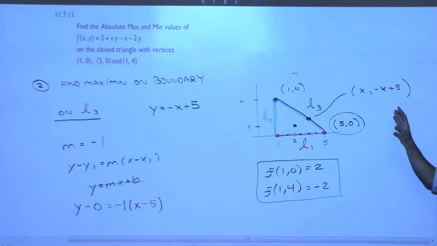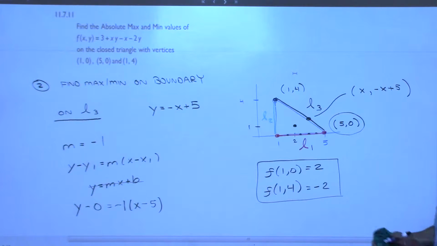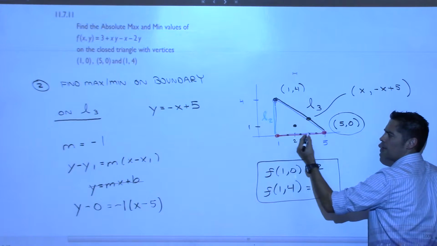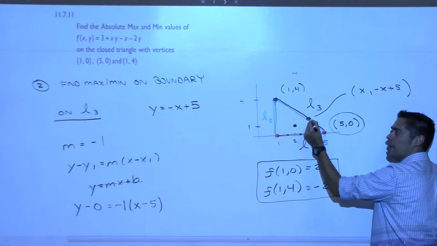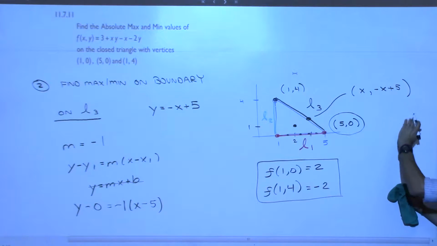Questions? Where did you get the x? This? I'm just picking an arbitrary x. If I come out here and I say, hey, okay, pick an x, that takes me to here. Now what's the y coordinate going to be? To live on the line, the y coordinate has to follow the equation of the line. So the x was arbitrary.